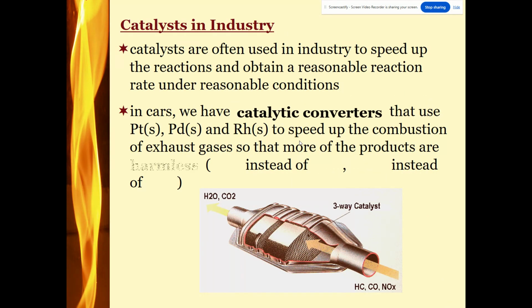What are some catalysts in industry? Well, we have in our vehicle something called a catalytic converter, and that's exactly what it is. It's a catalyst. It's made of some special metals like platinum, palladium, rhodium, and it makes a honeycomb structure that traps gases. So instead of nitrous oxides being formed when the nitrogen in the air reacts with oxygen, which is a toxic gas, it holds the nitrogen atoms there so they can collide with themselves more to make just pure nitrogen gas, which is not harmful. And carbon dioxide instead of carbon monoxide, same idea, more oxygen to bond with the carbon, because carbon monoxide is toxic. Carbon dioxide is a greenhouse gas, but it's not toxic for us to breathe in.